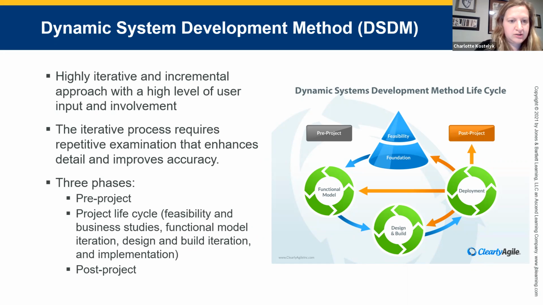As we get into the project life cycle, we see the feasibility and business kind of build on each other. So we first want to make sure it's feasible, and then the business study kind of incorporates and examines, extends the process for stakeholders and their needs. So it kind of goes in a little bit deeper. And then after you get through the 5 steps, we verify that the system is functioning properly in that post project. So another great way to kind of implement a model in that decision-making process.